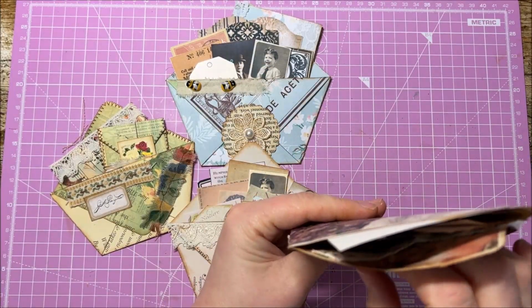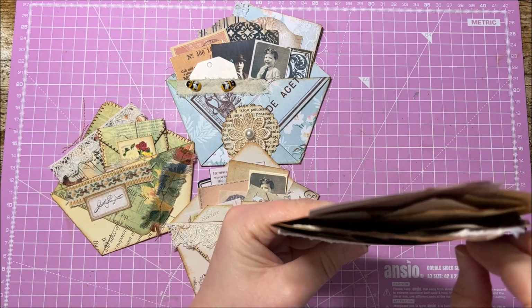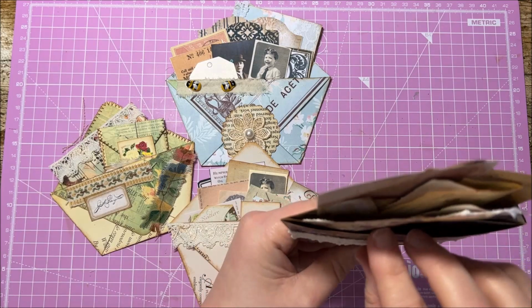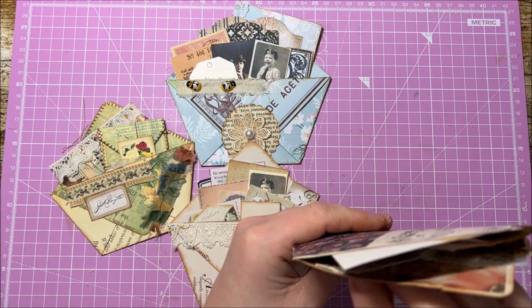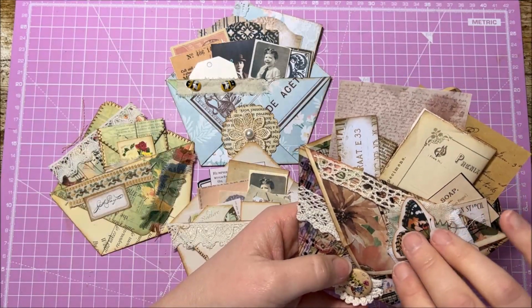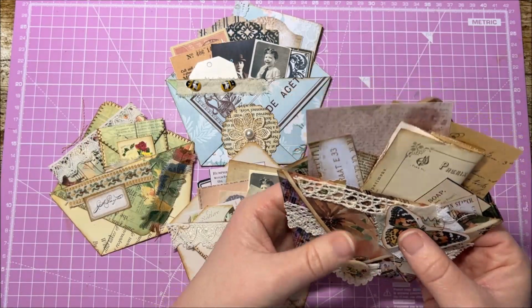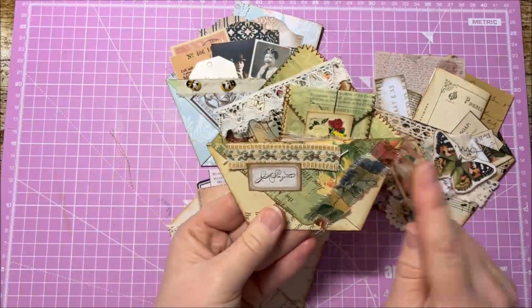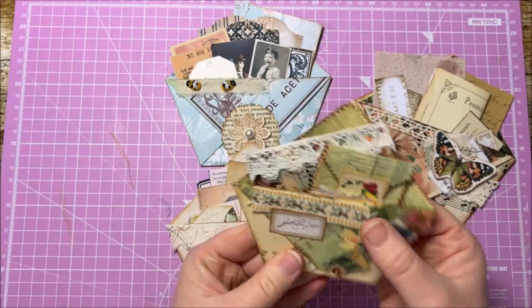Obviously, the bigger the piece of paper you use, the bigger the pockets down inside will be. So there's a large pocket area down in there, and there's another large pocket area down in there. And then you can just simply pop that underneath your button to close them up, and stuff them as full as you like.